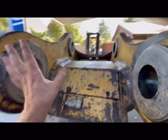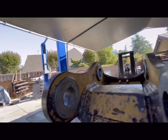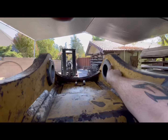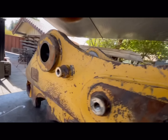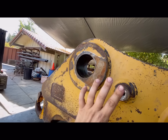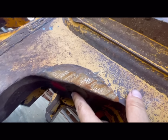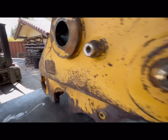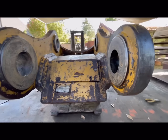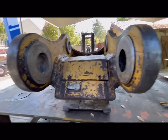So we're gonna get all this trued back up. And this one is not nearly as bad, but we're gonna have to at least do this side, this face. This one we'll probably leave alone. I'll have to get measurements to confirm that. And this bore actually looks pretty good, but it's probably loose. So we're just gonna line bore it. And then we'll deal with a little bit of the wear right here. Build that up, sand it down. Basically get this thing back to OEM spec. And yeah, we got the parts outside, and then we'll get set up on this.